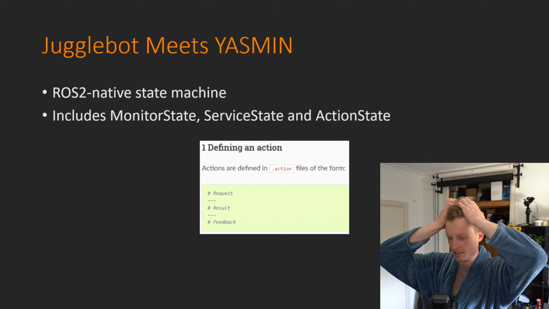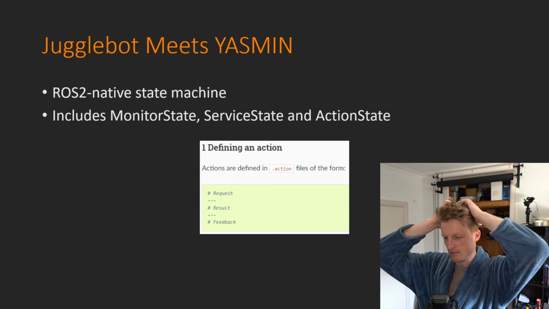And I have since realized that my homing routine should also probably be an action as well, because that is something where I have to send the command out and wait for it to be done. I could send feedback during that process, but I don't right now, and I can talk about that in a sec if I remember. But yeah, I basically send the command out, wait for it to finish, and then I'm just sitting around waiting, and then once the thing is done, it will send a, yep, cool, we're finished, and then we can move on to other things. And that's exactly what an action is for. And so I have finally set up the homing routine to be an action, but I spent so long scratching my head about this format.